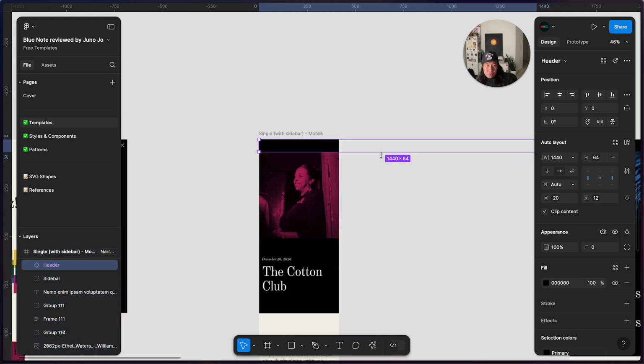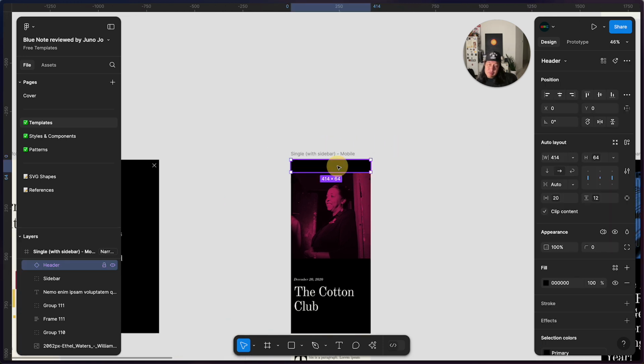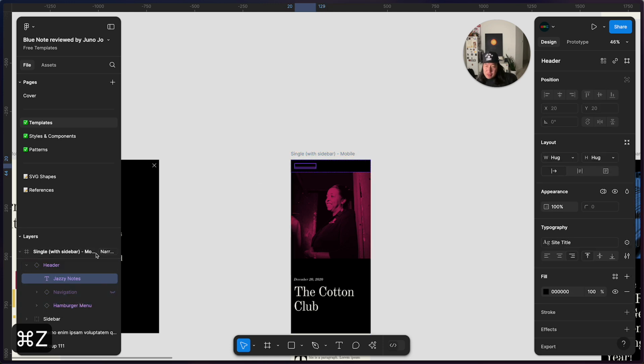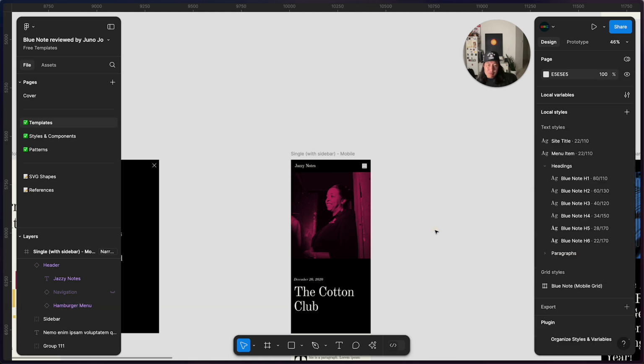And so once we have that, you can just change the color. Okay, so that's the thing. They're using this color, I just want to use that. And this one as well, I want to use that.